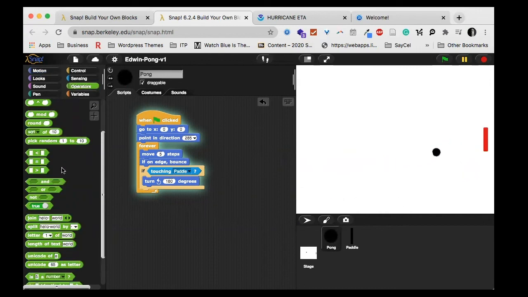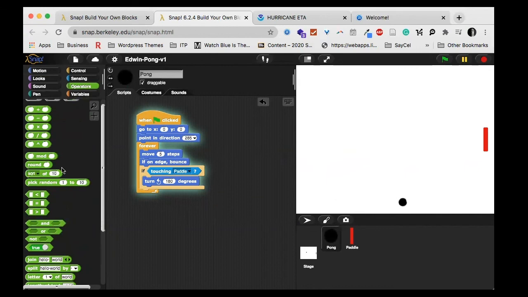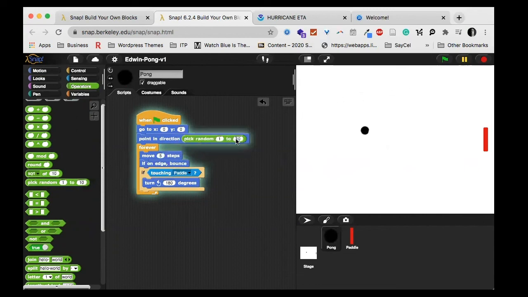Yes, it is. And so we could pick a random number, point in direction from 1 to 360, right? So now every time it's a little bit random. And that gives the game a little bit more randomness.